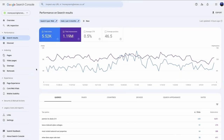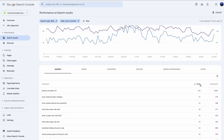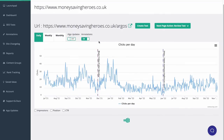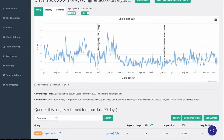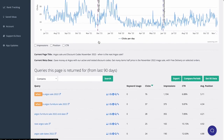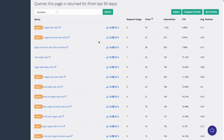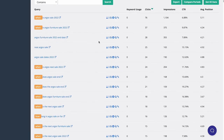A great way to get ideas for new content sections is to look at Search Console data for keywords already driving clicks to the page. The page details view in SEO testing is handy for this, as it quickly brings back the queries for a URL and lets you know how often a specific query is used on a page.